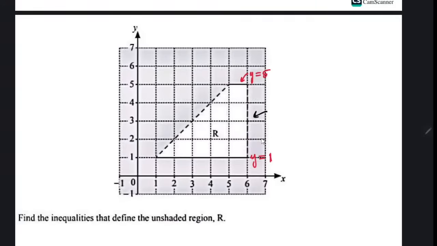This one, you can actually continue it. It cuts the x-axis at 6. So you can write, this is the line x equal to 6. Now we are left with this one, which everybody can see. It goes from corner to corner to corner going up. So it's the line y equal to x. If you continue it, it passes at 0, 0. So it's plus 0, which is just the line y equal to x.